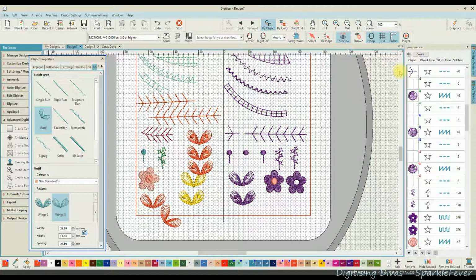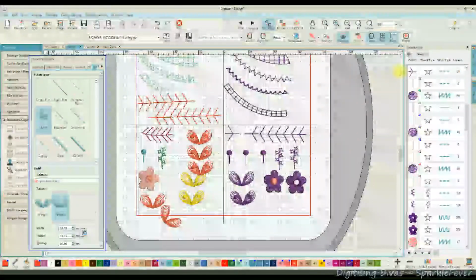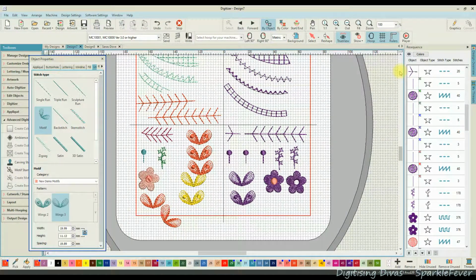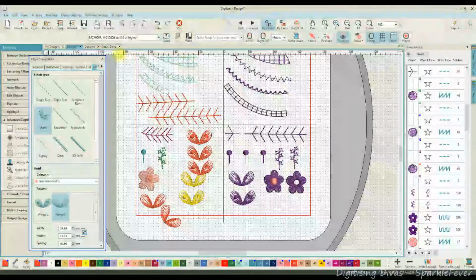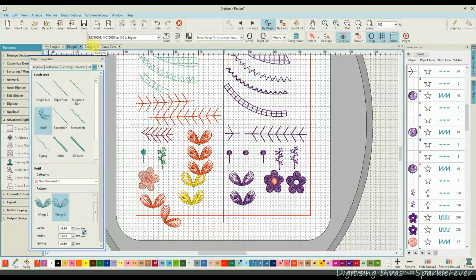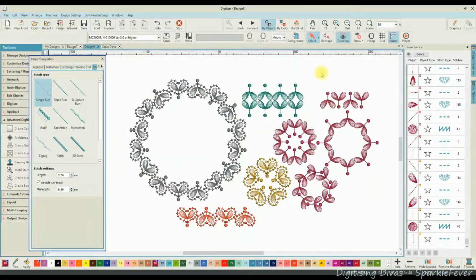Now, one of the reasons why it's so efficient to make your own motifs and use them is not only in the digitizing of a design, which saves you having to keep copying them or redigitizing similar shapes, it also means that you're setting yourself up with a library that you can use as a resource for making other designs. For example, I'm sure now that you can recognize a pair of wings and a lollipop, and all these are exactly that item. This one's had an outline put around it just to add to it, but as simple as that, 2 wings and a lollipop, reusing them in all sorts of interesting ways.